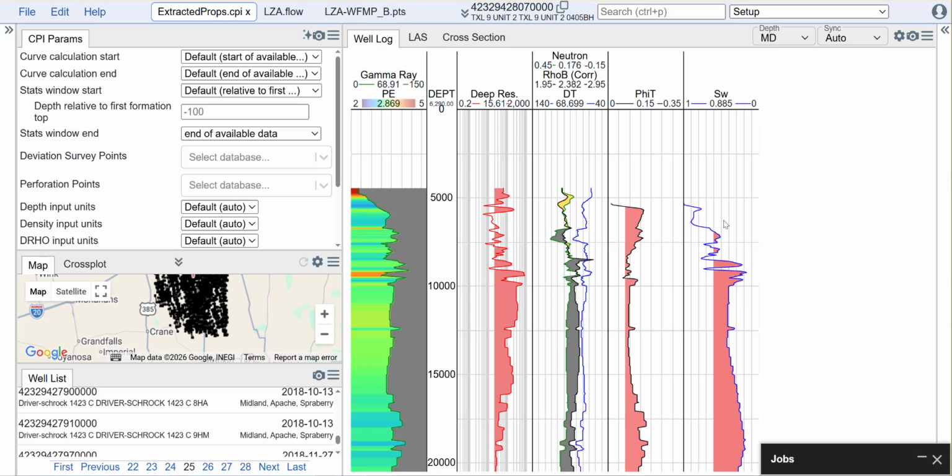Now that I have my Phi-T and SW, and I've also got clay volume and TOC, I could plug those directly into my cutoffs, and try to get an estimate for, hey, over what portion of the wellbore was this in net pay, for example, according to whatever my cutoffs or definitions for that are. So I think that's a really cool use case of how we can use these models to extract data into these horizontal wells. It gives us an expected log signature there.